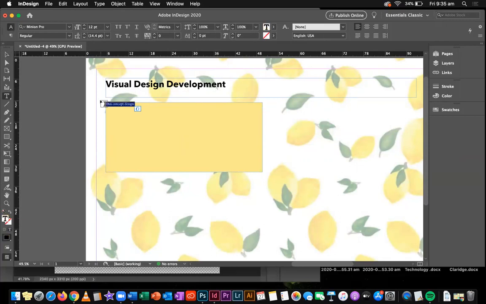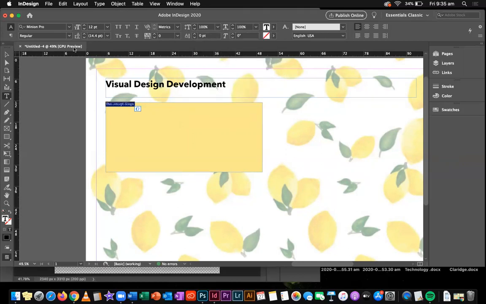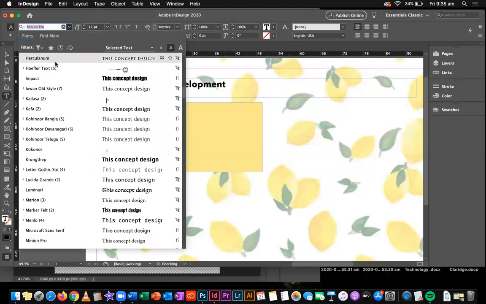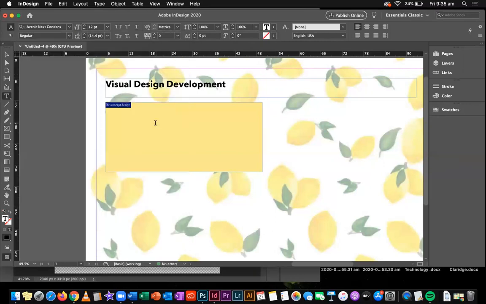Everything else to format the text is probably similar to what you use in Microsoft Word. So I can center it if I want to, or change the alignment. I think everything else, change the color of the text in here. Again, that's the same. I'm going to keep it black because I think that would be easiest to read. But I might change the font as well, and make it something a bit more similar to what I'm already working with. So I'll just select one of them. Okay, so already that's an improvement.